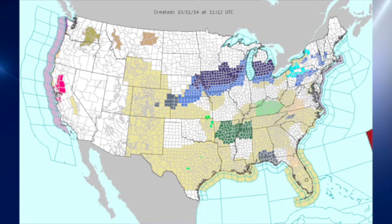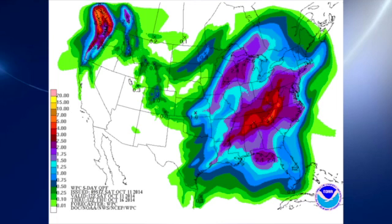On the watch/warning map we have a number of winter weather advisories centered primarily on Iowa, northern Missouri, and back into parts of Nebraska. Across Arkansas and the mid-South area of Memphis we see some flash flood watches. Around Panama City and Dothan we have a dense fog advisory that should be ending. QPF-wise, we expect a good deal of rain over the next three to five days as that frontal boundary stays draped in the area before the squall line and the front move through on Monday and into Tuesday.